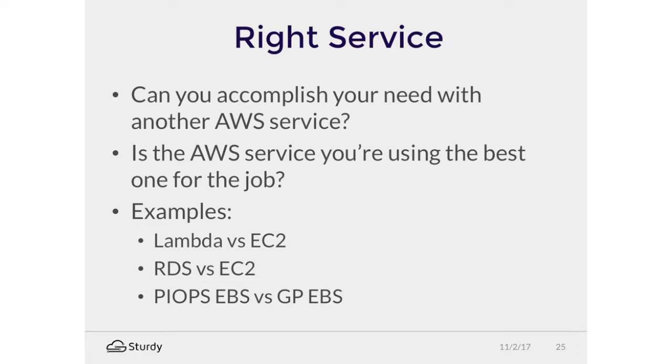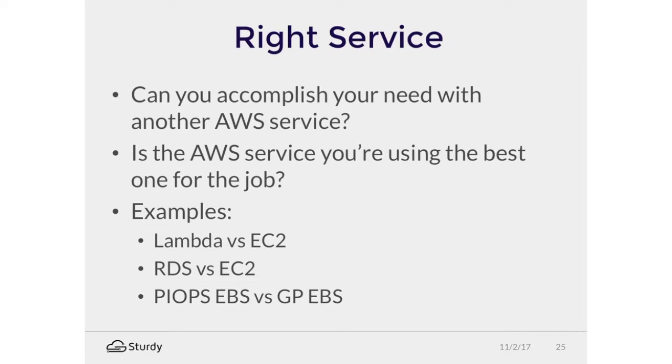That first example there of Lambda versus EC2 might be the most prolific example. It's also the most extreme example, in that an application that exists today that's migrating to the cloud isn't going to move from EC2 to Lambda. That's a tall order. But a net new application could be developed as a traditional web app on EC2, or it could be developed as a serverless app on Lambda. The cost difference between those two services is extreme, and so you would see a very significant difference in overall cost based on the choice you made there.